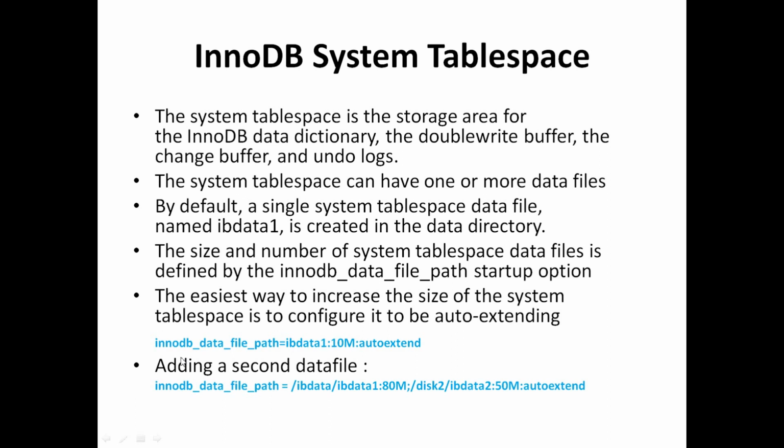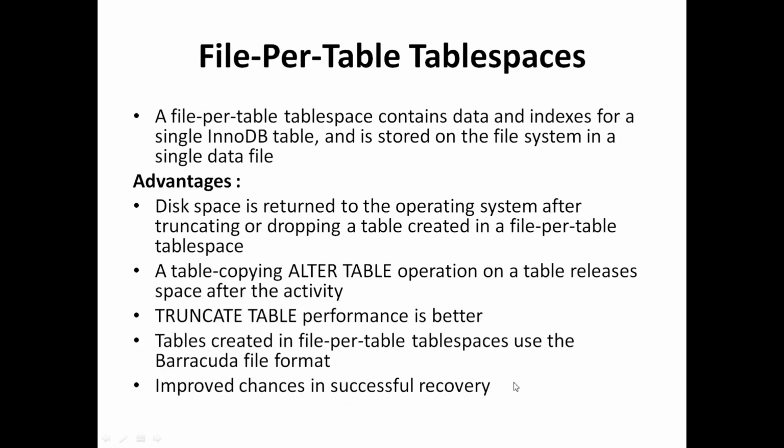And if your system tablespace data file is getting bigger, what you can do in that case is go ahead. In this example, the ibdata1 data file has been restricted to 80 MB, after which ibdata2 will be auto extended from 50 MB. So this is what is mentioned in here.